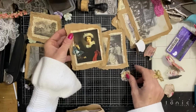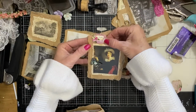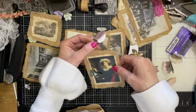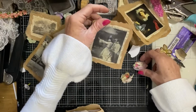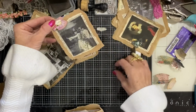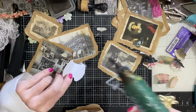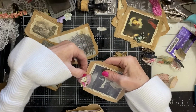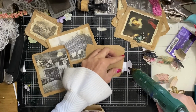I don't know now. Yeah, I'm not sure that any of these are quite suitable for this. Well, let's just keep that one like that. So let's see if I've got one that we could use for another one of these. Okay, so maybe that one. Oh, that looks gorgeous on there, doesn't it? And it just gives it a little bit of colour. I'm not saying it necessarily needed any colour, but it just makes it look a little bit more exciting, I suppose. So, pop that one down like that, and then just glue down the back as well.